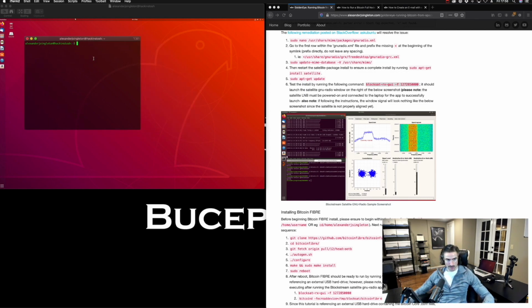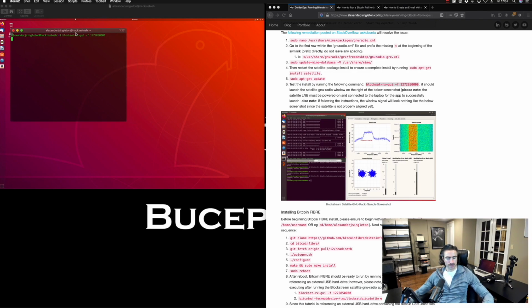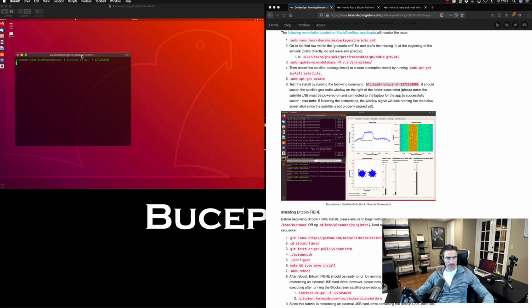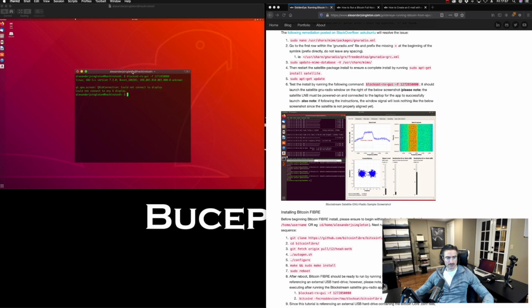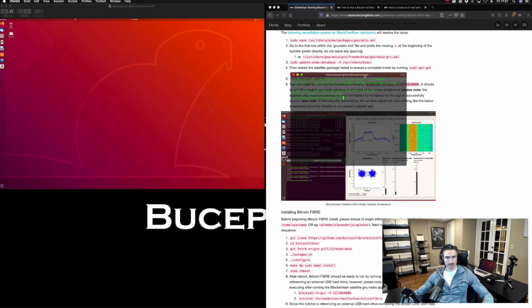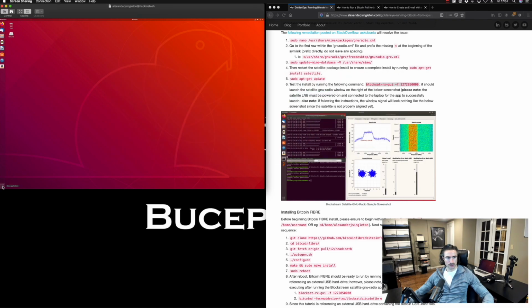So let's go ahead. You'll see what I'm talking about here. I'm going to run that, and again, assume this window right here is your terminal window. So let's go ahead and copy and paste this command. All right. And that should launch the Blockstream window. It should. Maybe not. Maybe it's not going to work within my terminal window here. Let's pull up the terminal here and try that again. We can paste that command there. Try it now.